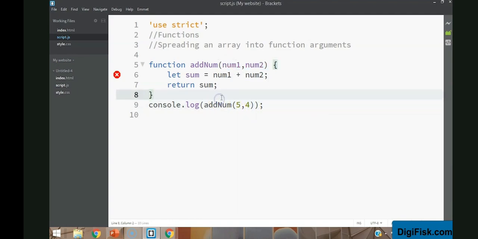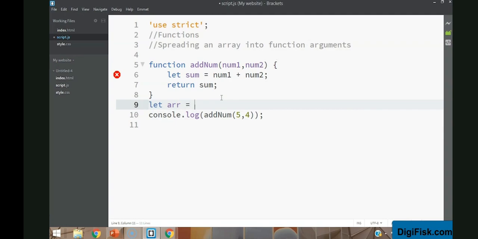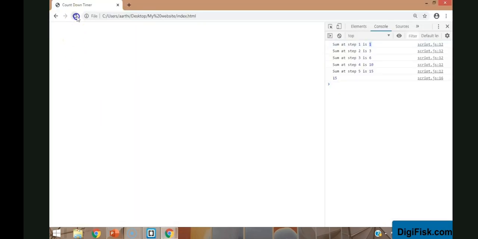But on the other hand, what if I create an array with the name ARR and give 5 and 4 inside of it like this, and then just send ARR from here? Instead of sending separate numbers, I'm just going to send this particular array which has the numbers 5 and 4 inside of it. Let's see what happens. Let's refresh.